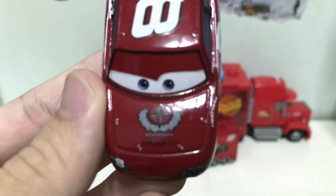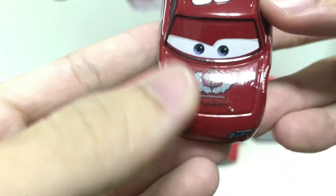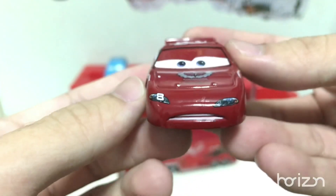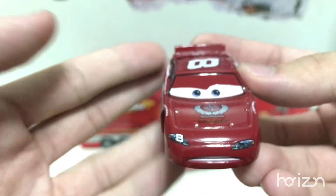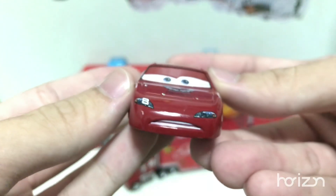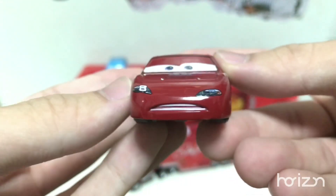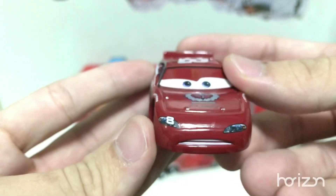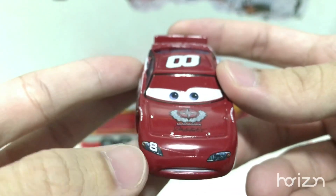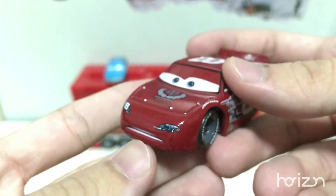We're going to start by looking at the hood of Dale himself. You can see the Dale Earnhardt Jr. logo and then his signature Dale Earnhardt Inc. He has the very normal expression that all his models like this one have. Dale does not have a grille like most of the racers do. Here you can see his headlights, which are a little off-center. I would prefer them straight, but you have number 8 on the right one, his mouth with the red inside it, and then the white teeth.